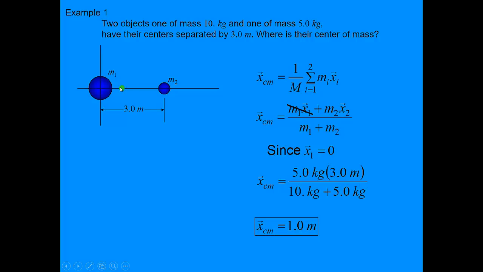Because if we put the 0 here, this would be to the left. 10 times negative 1.5 and 5 times positive 1.5, all over 15, right? And it would work out to be 0.5, actually negative 0.5, to be technical. So why did I choose this system? Because it's easier. I created a 0 in that case. It's always easier to put zeros. But we could really put this anywhere.